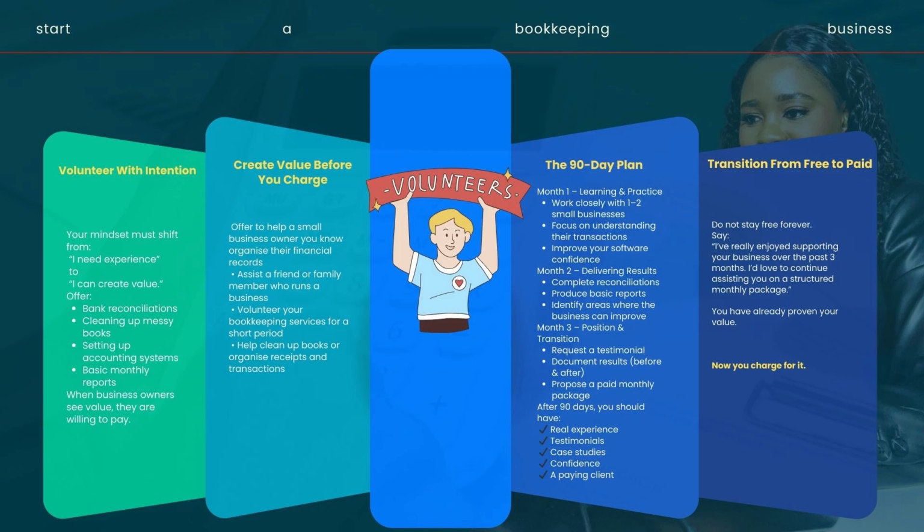Once you've understood their transactions, for example, there's such a thing that we call allocation. There are times that you're not going to know where to allocate a certain expense because it's so vague. You don't know what they use it for, because they use certain terminologies in different industries that you're not exposed to.